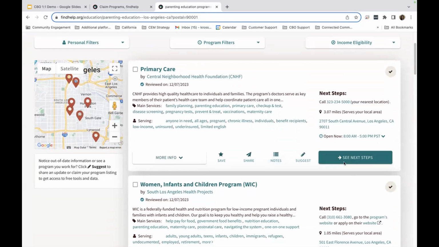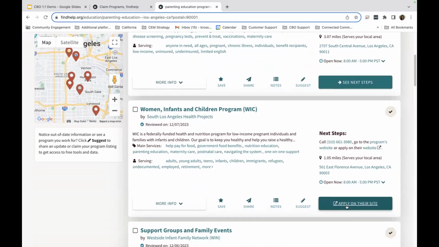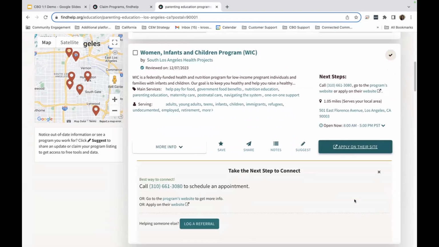So you're saying linking here to a form? Right, so they wouldn't necessarily just go through FindHelp and then have the email get sent to alert somebody there. It would take the user, whoever is making the referral, to a separate form, to a separate website.